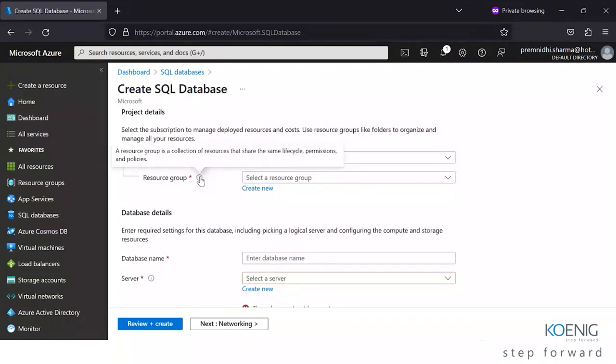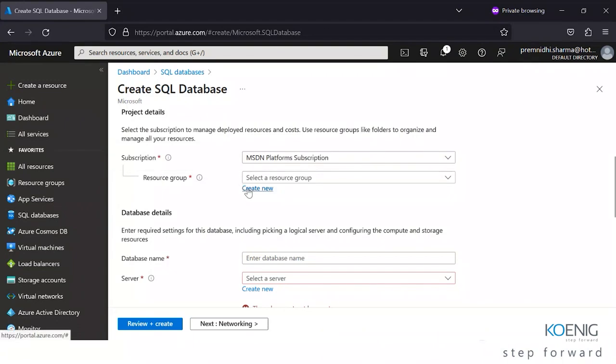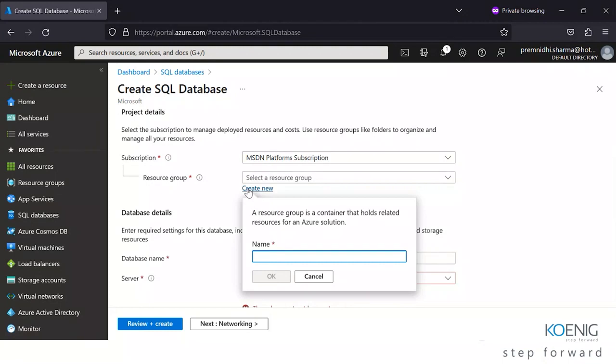It is easy to work with the resources which are part of the resource group. So we can select the same resource group for multiple resources or a separate one. It depends on the production environment. So I am creating a DB resource group here.